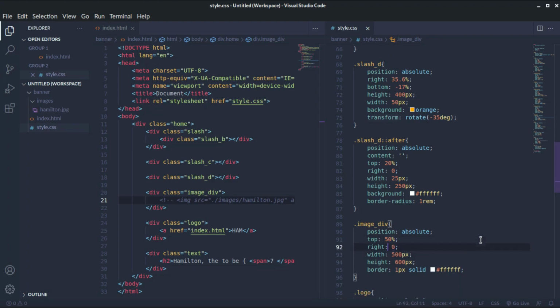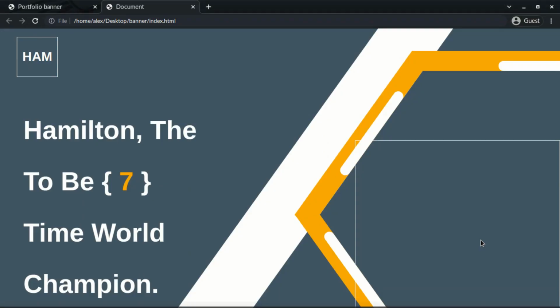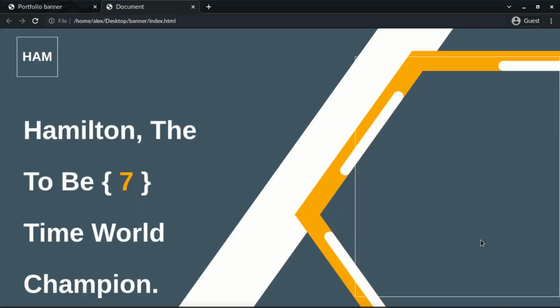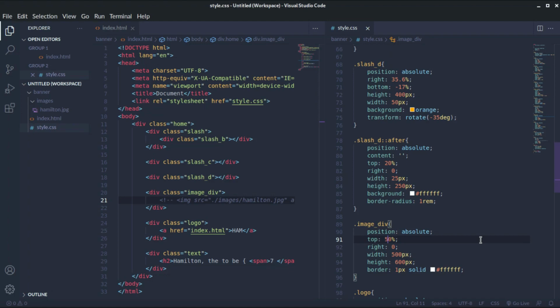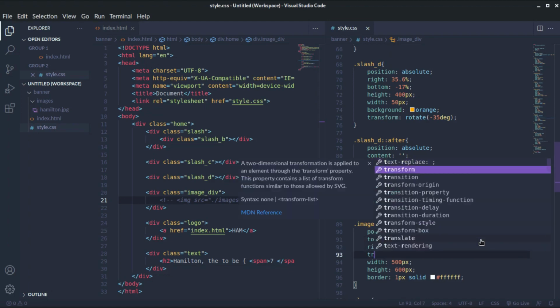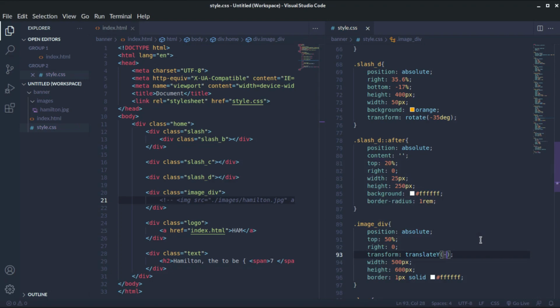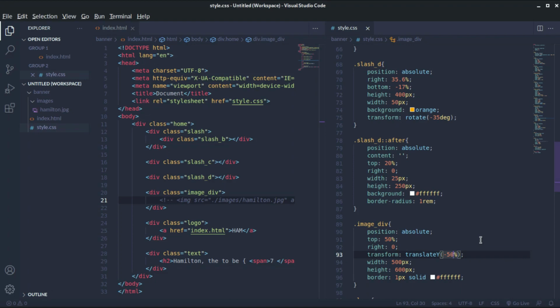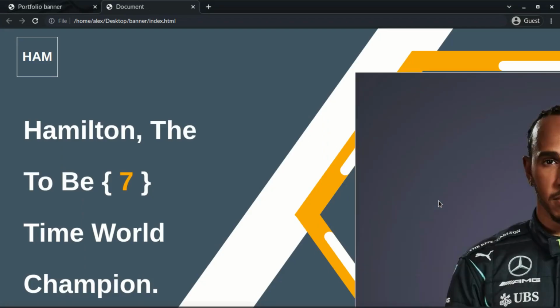That won't go quite well. What we can do is just give it a 40%, maybe 20. Okay, 10%. Okay, I think we'll just play around with the translate y, because we can. Yeah, we can give it a negative 40 to just, yeah, look at that. Now let's bring in the image and see how it goes.